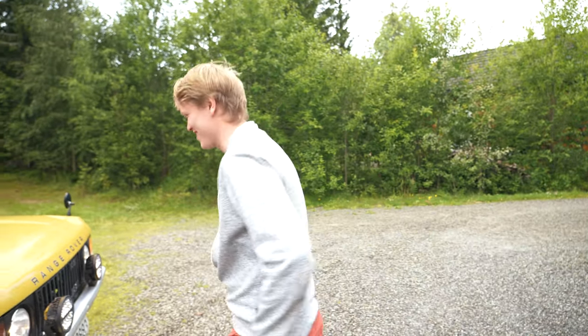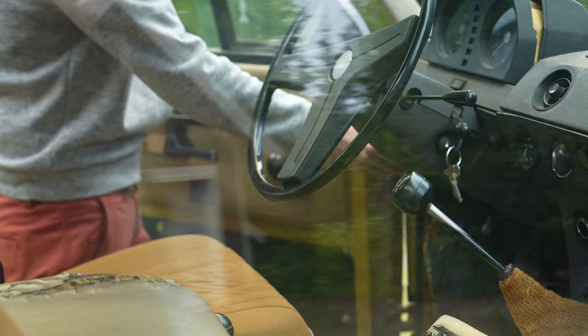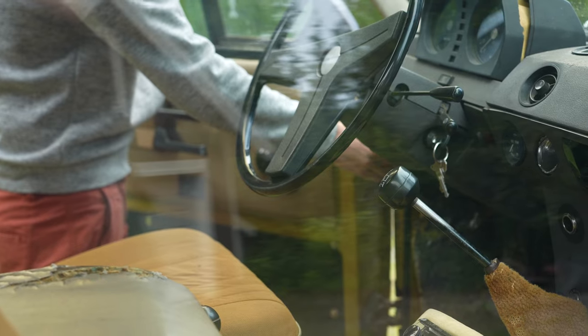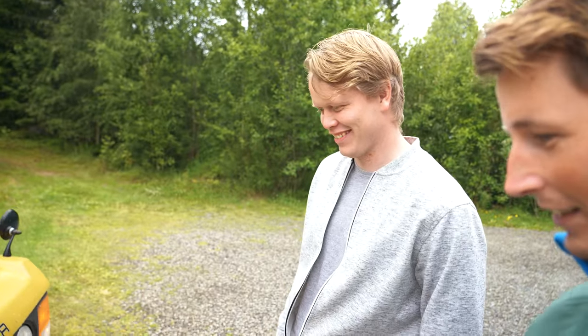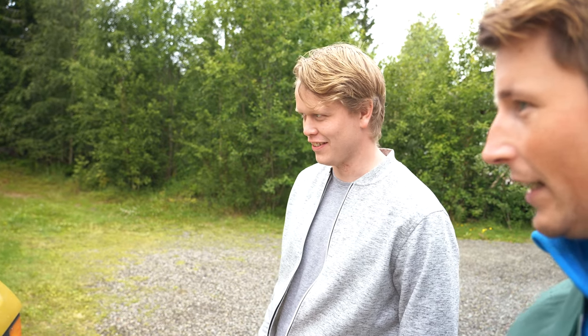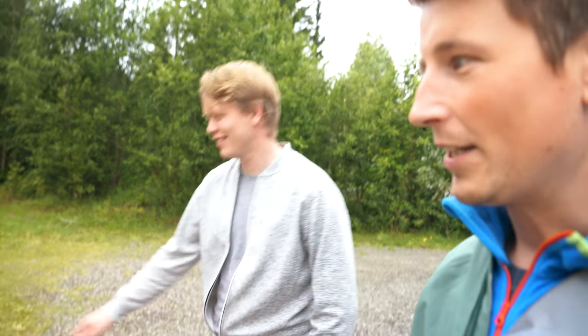It looks really nice. It's a classic, it looks nice. I'll just enter the trunk a bit. Petrol as well. Good. Yeah, so expensive. Yes, take it for a spin and then talk a bit more. Okay, so we are taking the Classic to go and look at a Series.